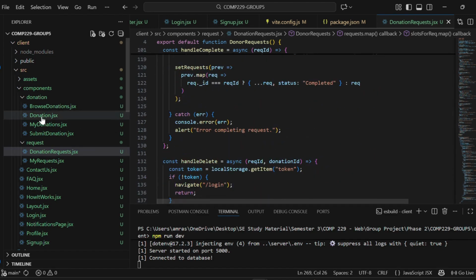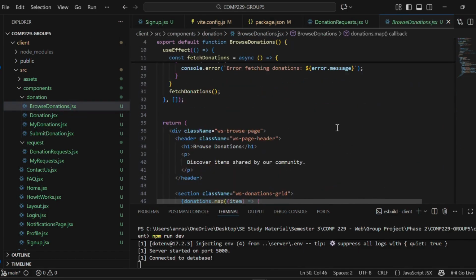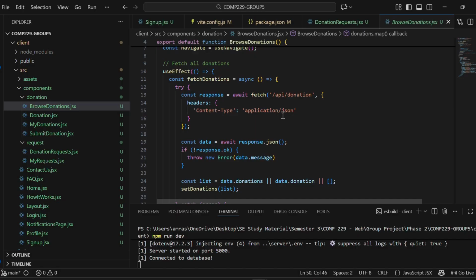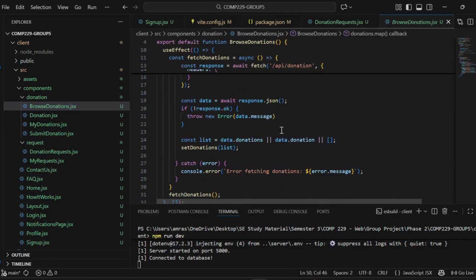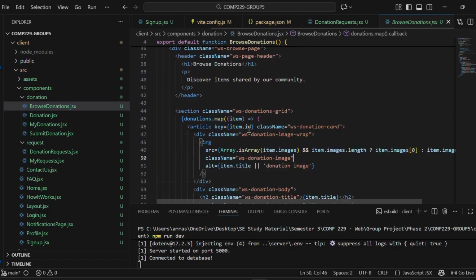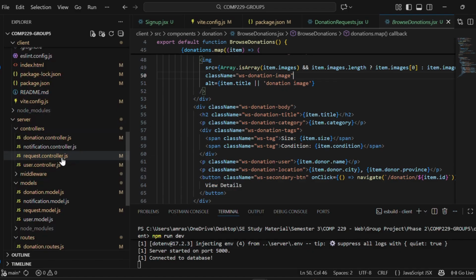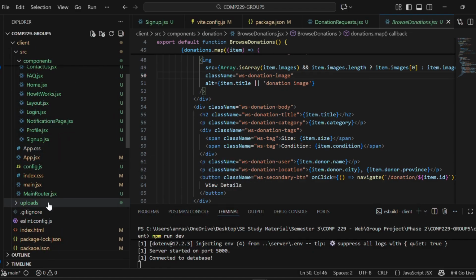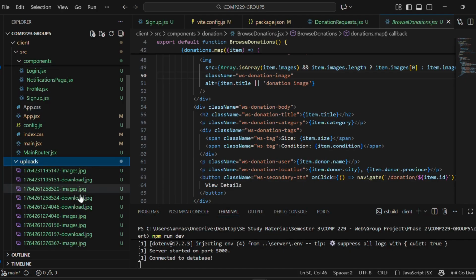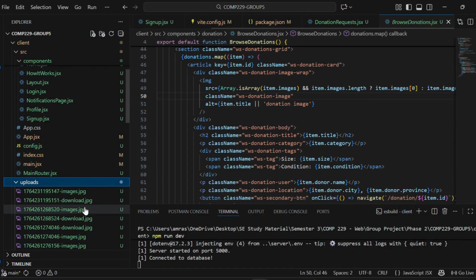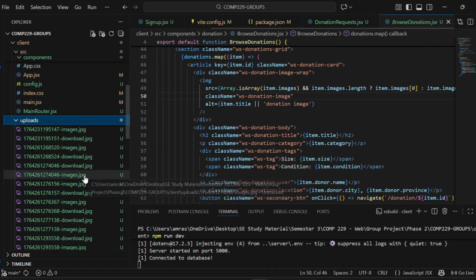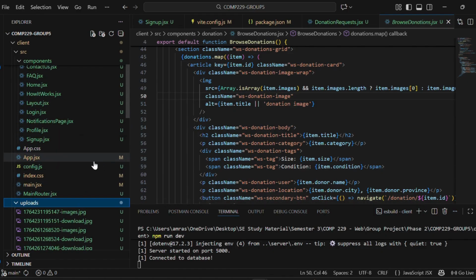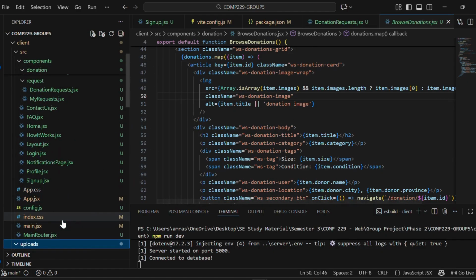And over here, we can browse the donation. You can see we are calling our donations. We are fetching on load. So the user can view all the approved donations. Also, we have created an uploads folder where all the images get saved when the user adds their images in a simple way. And then the path gets saved in the database. So we installed Multer in the server in order to perform this action. And then when the user deletes a donation, this file gets auto deleted as well. So it's not accumulating there.